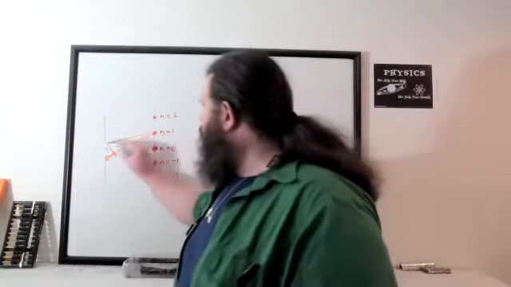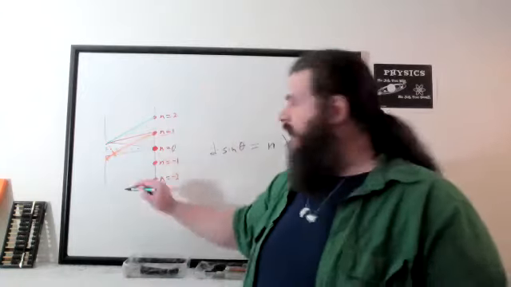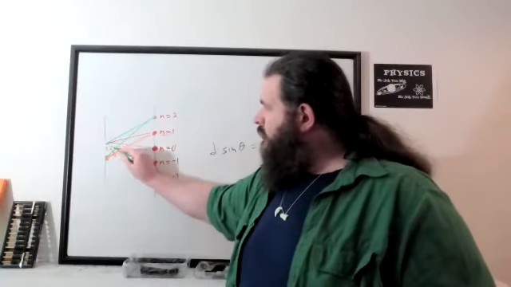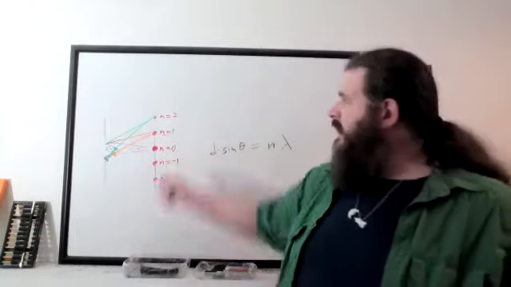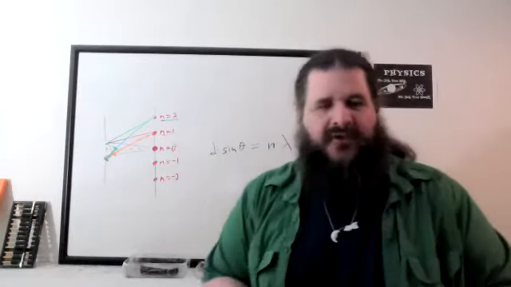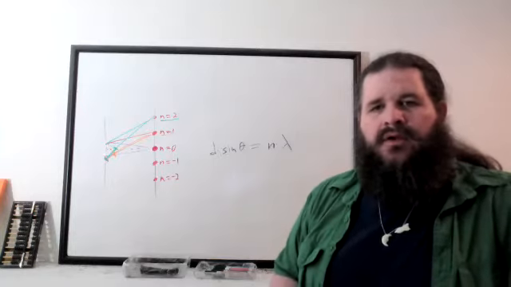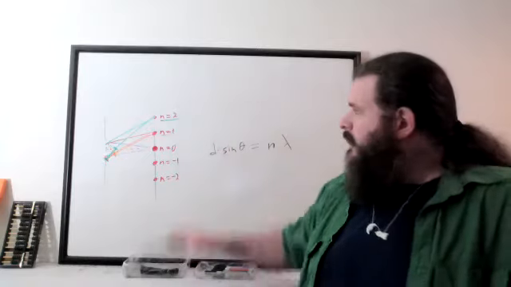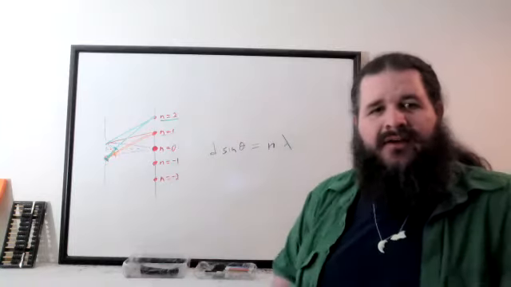Or if you take a look at the next one, if you trace out this ray from slit 1 to the destination and this ray from slit 2 to the destination, if you take a look at the difference in the paths, the longer path is exactly 2 wavelengths longer than the shorter path. So you could think of n as keeping track of how many wavelengths longer the longer path is. You could also look at it geometrically as just counting up which bright spot we're looking at. This is the center. This is the first bright spot from the center. This is the second bright spot from the center, and so on.